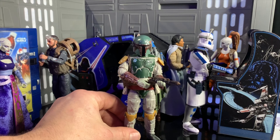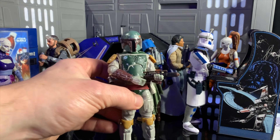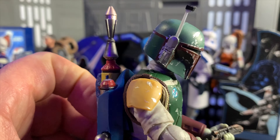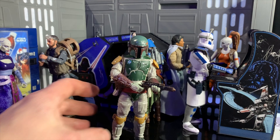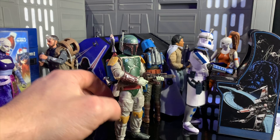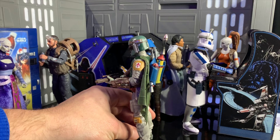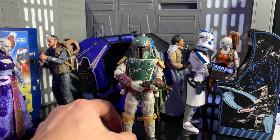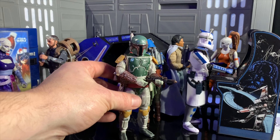Number three on the list is the deluxe Boba Fett, and this is a great looking figure. There are a few issues with the helmet that actually gets squished in the box, and I know mine's still looking a bit funny. But if you fix it with boiling water you can sort that out. But the actual details — look at the armour — it's got some really nice wear and tear on there. I take so many different photos of this guy; I just think he looks great. Every scene needs a Boba Fett just lurking in a corner. And at the moment, we're all in Boba Fett fan mode with the Book of Boba Fett coming out. I held myself back a little bit because the figure does have some issues — there's probably not enough wear on the actual legs, they look a bit too clean. But overall, it's a great looking figure. Really happy to put it on my list.